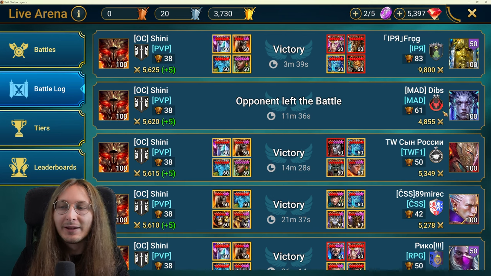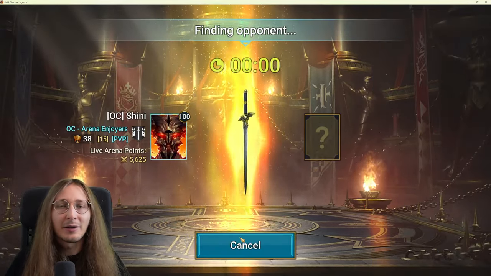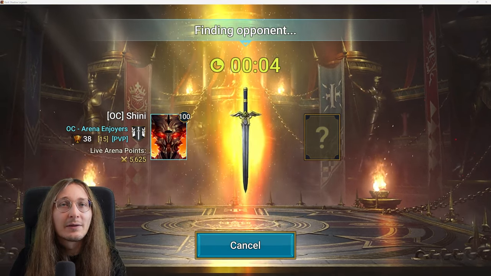I don't know why Dips left the battle. I don't think it was an unwinnable matchup for him. Maybe he disconnected or had a bug, or I don't know what happened there. Oh, he actually sent me a message.